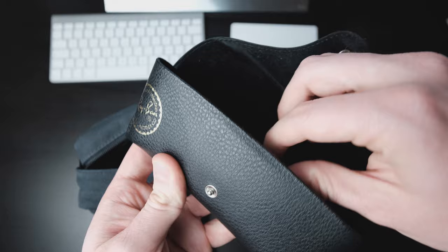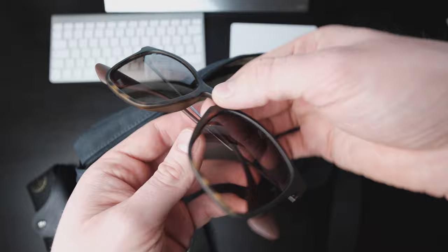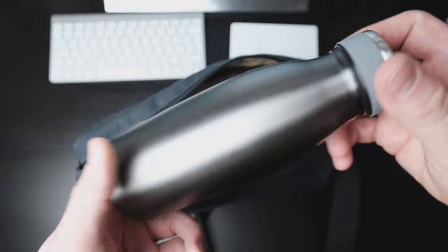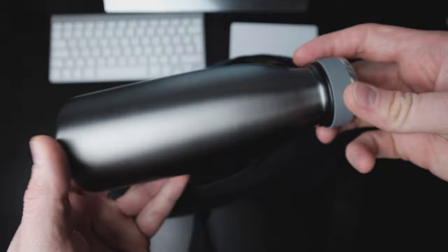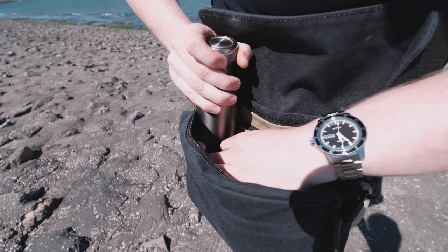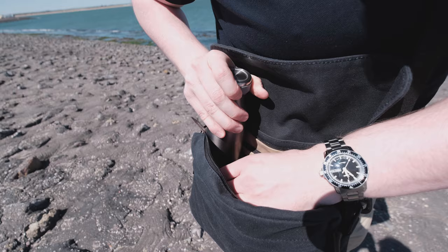Moving on, you'll find my sunglasses of choice, which are the Chris Square by Ray-Ban. I bought these five years ago, got a pair stolen, lost another, so this is my third pair — I love them and would recommend them. All the way to the right is my bottle of choice, the 350ml gray insulated Milky bottle by 720 Degrees. It holds a good amount of fluid to keep you hydrated — mostly water in my case, but every now and then when I feel fancy I might fill it up with cold green tea or cold brew coffee. With this being an insulated bottle, it manages to keep cold drinks cold for a long time, even on the hottest of days.